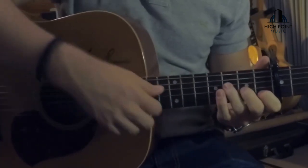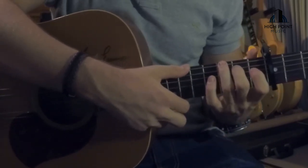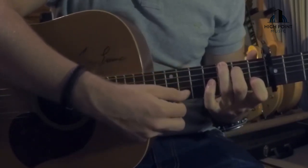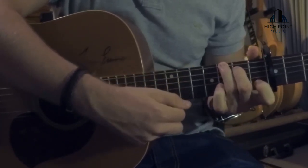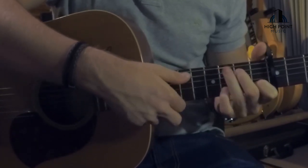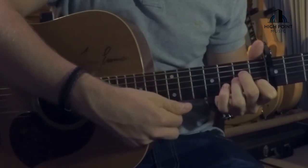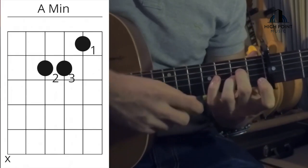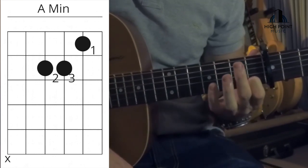So we've just gone, and then we go back to this G shape here, where we strum through the bottom five strings again. Strum through, so one, two, three, and then back to the A minor. If you guys haven't covered the A minor, that's just the A5 with our first finger added down to the first fret there.